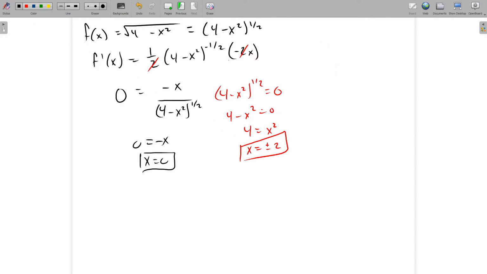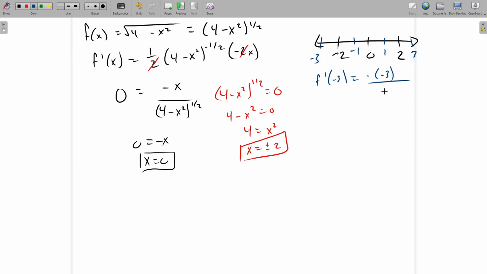So we want to take all 3 of these critical numbers, -2, 0, and 2, and put them on a number line and come up with some test points. So I need something smaller than -2. We'll use -3. Something between -2 and 0. How about -1? Something between 0 and 2. We can use 1. And something between 2 and infinity. We can use 3. You don't need to use these values. They just need to be some test point in these intervals. So we want to put all of these points into the first derivative.